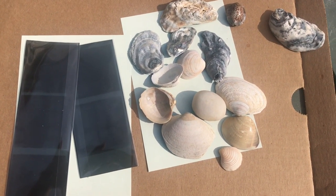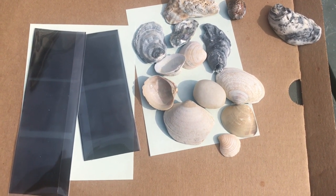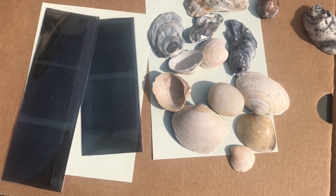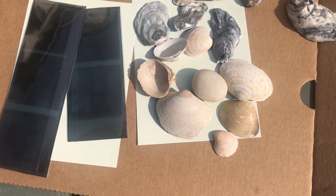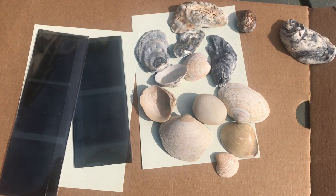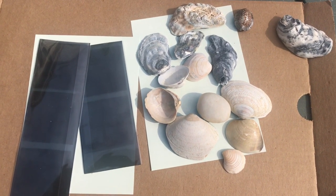The overarching theme is I would like to use these sunprint paper to tell my quarantine story, and I'd like to inspire you to do that as well. So I tried to find things that I had around my house. I've been spending a lot of time indoors, but also things that connect me to nature, like the shells. I was thinking next I would use some masks, see how that turns out. And I have some geometric shapes that I'm going to bring out next. Okay, I'm gonna cut off now and come back to you in a moment.